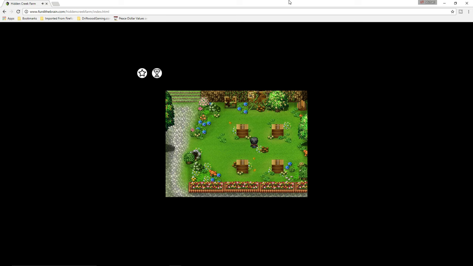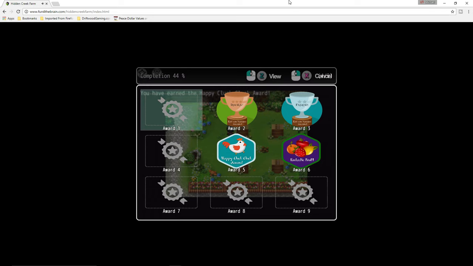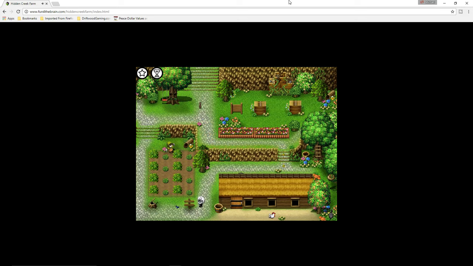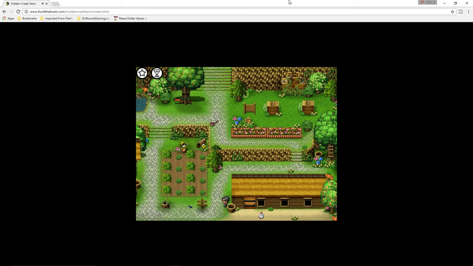That's right. The chickens are super happy. You have collected their eggs and found all the lost chicks. Way to go. Cool. So we're still missing, there's still way more to do that we haven't done yet. Let's see here. Let's go and progress to the next part. Found all the chicks. Oh, excellent work. I will get them back to Ethel. Thanks so much. That pie your mama is cooking smells mighty good. Smells ready to eat. Let's go eat that pie then.